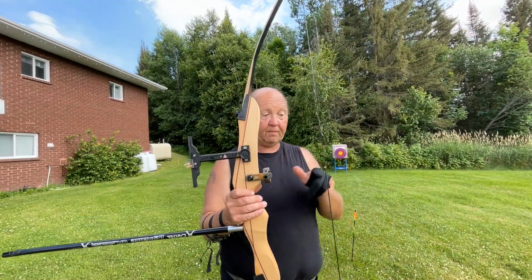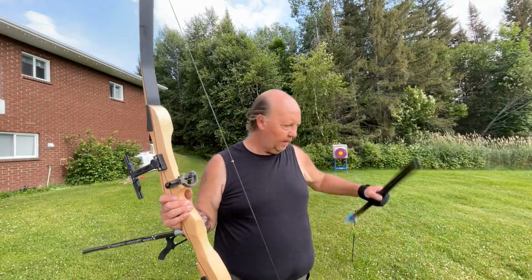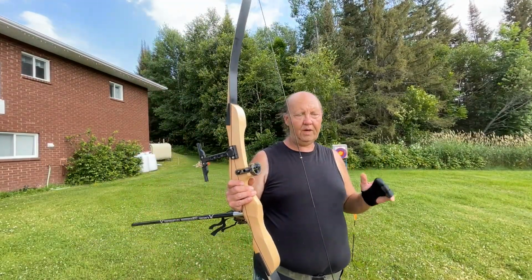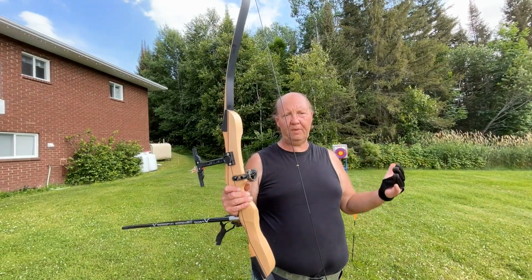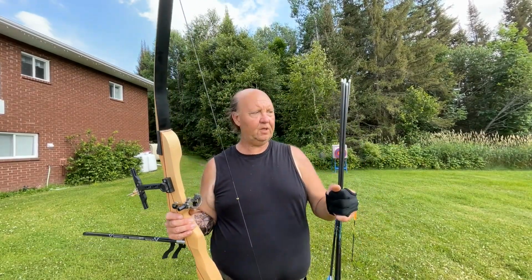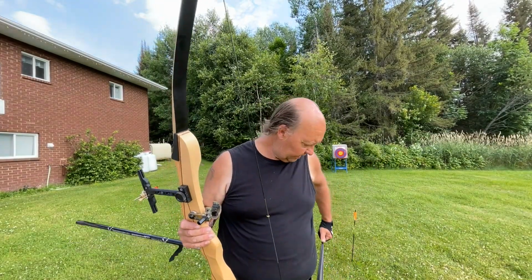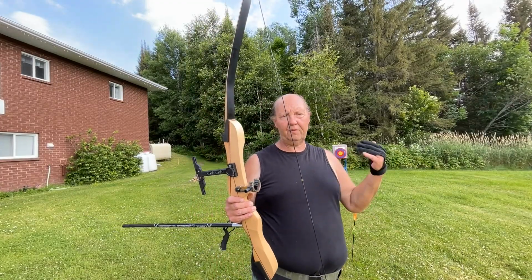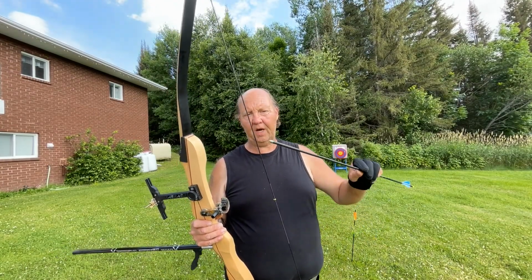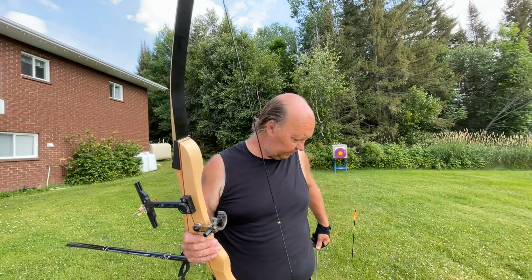I just got to make sure I remember where I set it, so I'll just mark it somewhere. But I've got my 700 spined arrows. I did try some 520s already, my camo arrows, and yeah, that's a no-go. That's way too much weight of an arrow for this bow to handle at 26 pounds. These arrows are designed to go up to 30 pounds tops, because they are 700 spine. And so I'm gonna have to order some more in, because I want some with changeable field tips, so I can also get more field tip weight, because these are only like 85 grain tips, and they're not removable either. So I'll just order in some arrows from Atmos, and away I go.